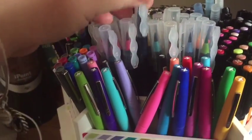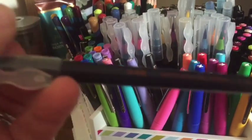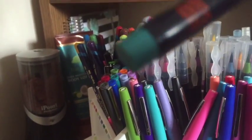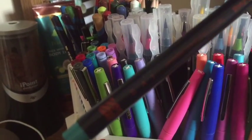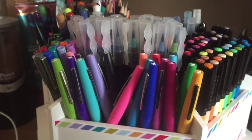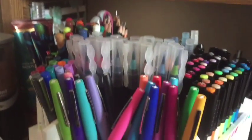Back here I have these amazing watercolor markers. They're Japanese. I got them off Amazon. I cannot remember the name of them. What are they? Sai? S-A-I? You can get them off Amazon. They're really cheap and they're amazing. I love them. If you watched my Breakfast Journal video, I made Merida with them and also the Cookie Monster with them.